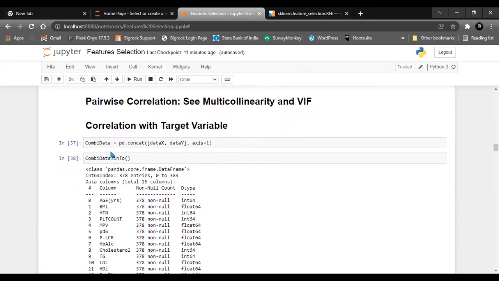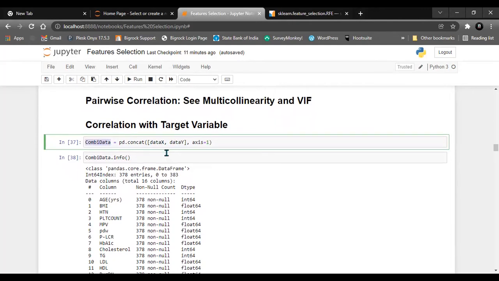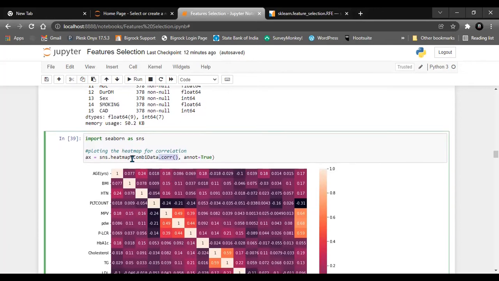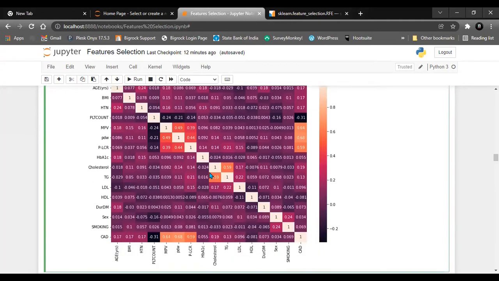Here we use the combination of data frame where the outcome variable is combined with the feature variables, and we will use the correlation function, or corr function, of data frame to get the correlation of the combined data set. And this is the heat matrix.